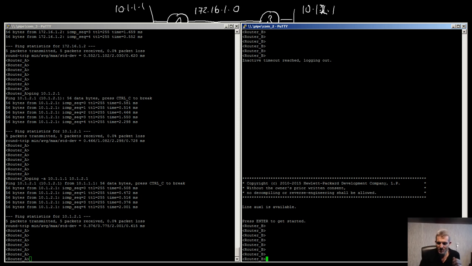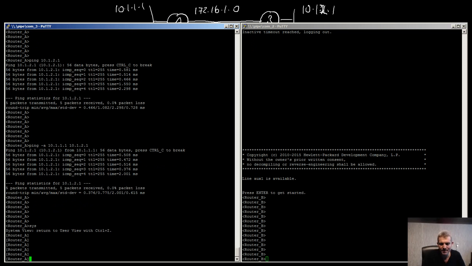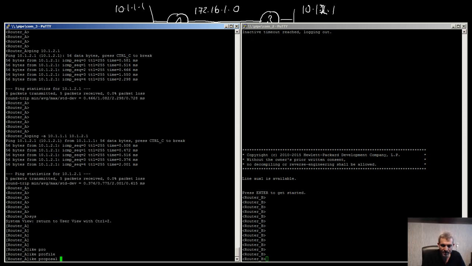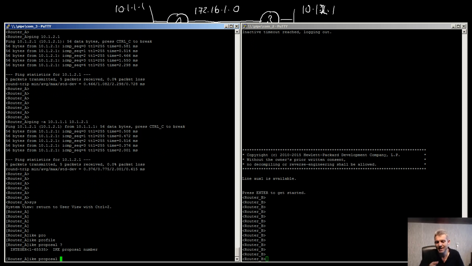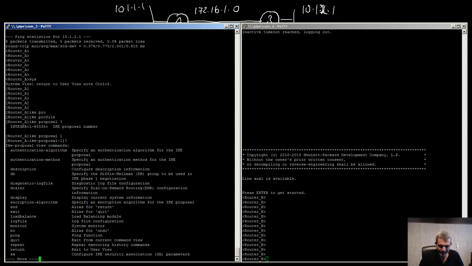Okay, so what's the first thing we said we were going to do? I'll be working between the two. Just to show you how to set it up, I'll say IPSec proposal. With an IPSec proposal, you have to give it a number. This number is quite important because it goes down a list of numbers to choose a proposal that matches up on the other side. I'll go into the details of the discussion a bit later, but this is IPSec proposal 1. If you hit a question mark right now, a couple of things happen.